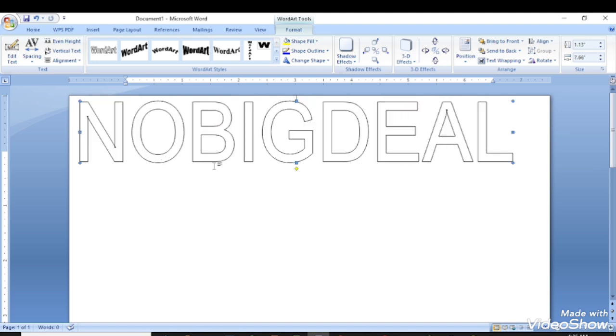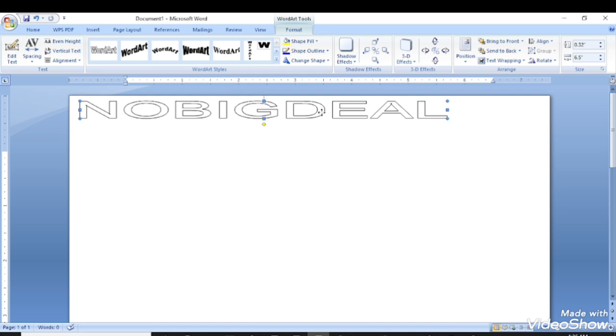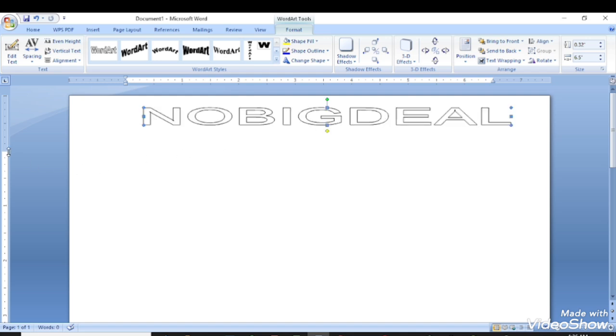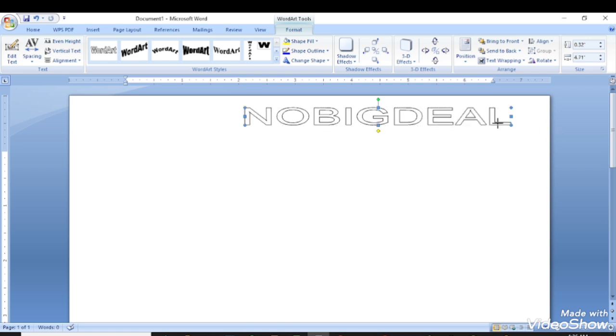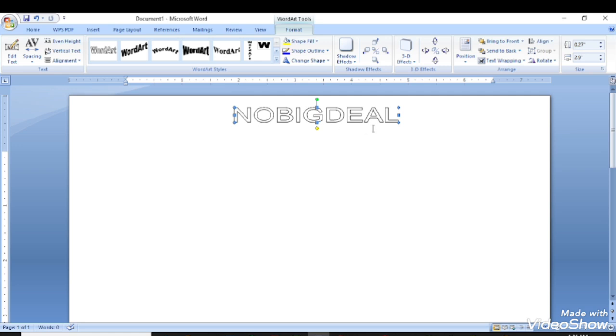A good letter heading is one that is not more than 1 inch. That is from here. Your letter heading should not be more than this line that is on the screen. So I will make sure that whatever I'm doing doesn't pass that line. So I will reduce the name. I will make sure it's portable and not too big.